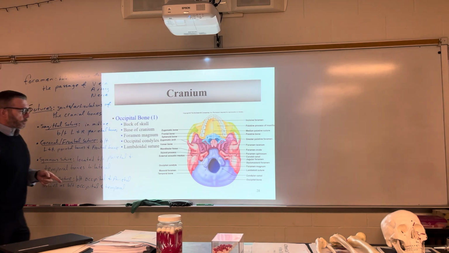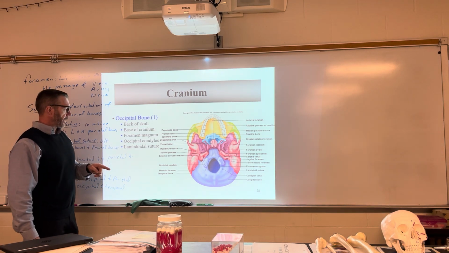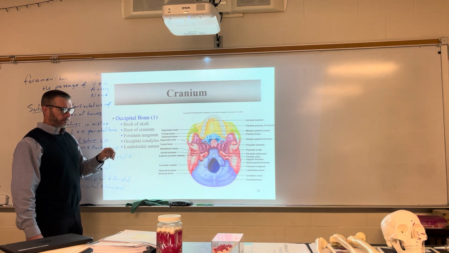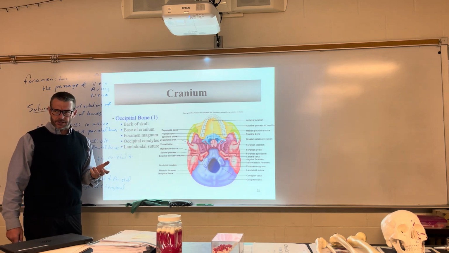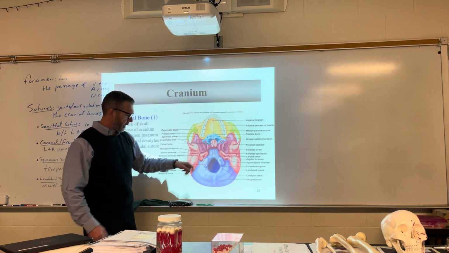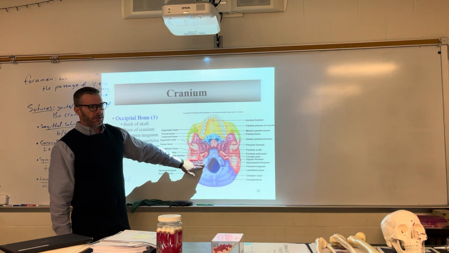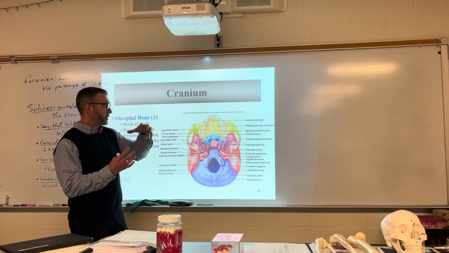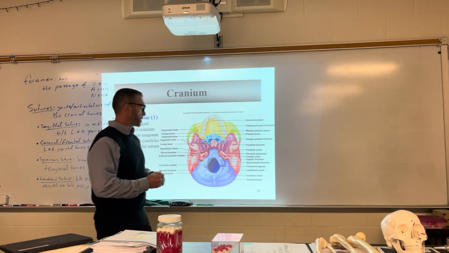Now, bilateral on both sides of the foramen magnum, we have these two structures called occipital condyles. A condyle is a new term for us, isn't it? So these are condyles right here, the occipital condyles. Their job is to articulate with the first cervical vertebra, or C1, to form the two articulations that hold our skull onto our spine.